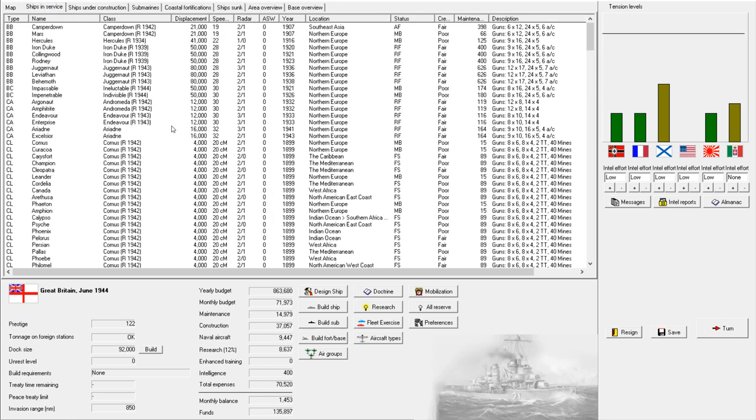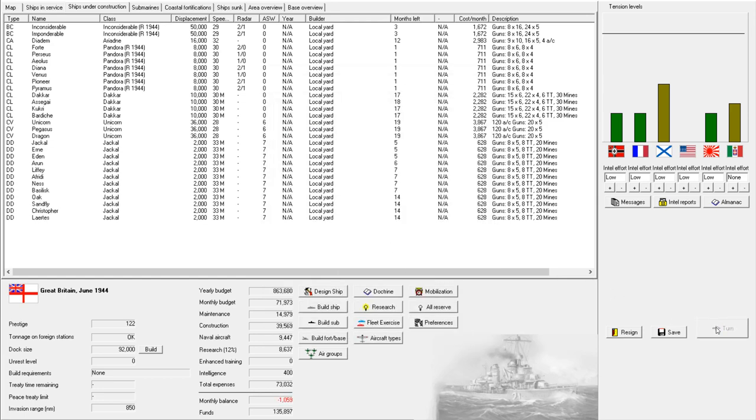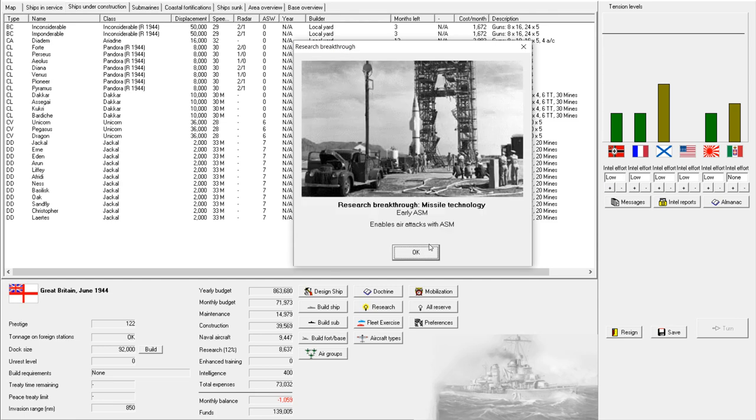And let's see, what else can we do here? I have more budget, and that means, oh yes, time for more destroyers. There we go. More destroyers. What are you complaining about? Scientists are currently baffled by the problems of air-sea rescue and CIC. Ooh. Well, that's good. At least we're working on them.